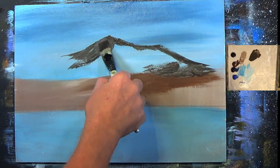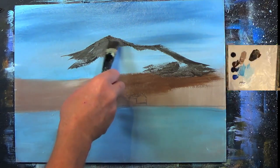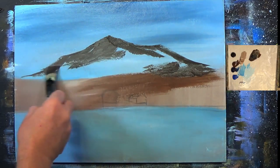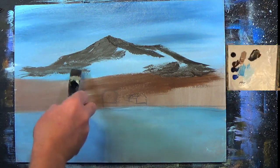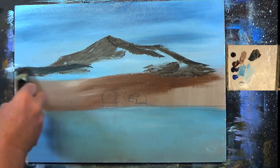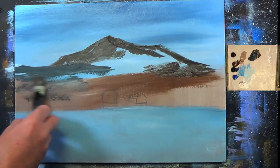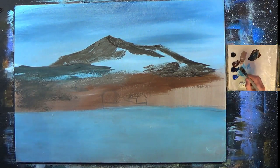There we go. So, let's make that side a little bit darker than that side. There we go. And then we'll bring that light side down. And then we could put another mountain range or something just inside in front of that one like that. Bring that down. That looks good. I like that. I do like that idea.